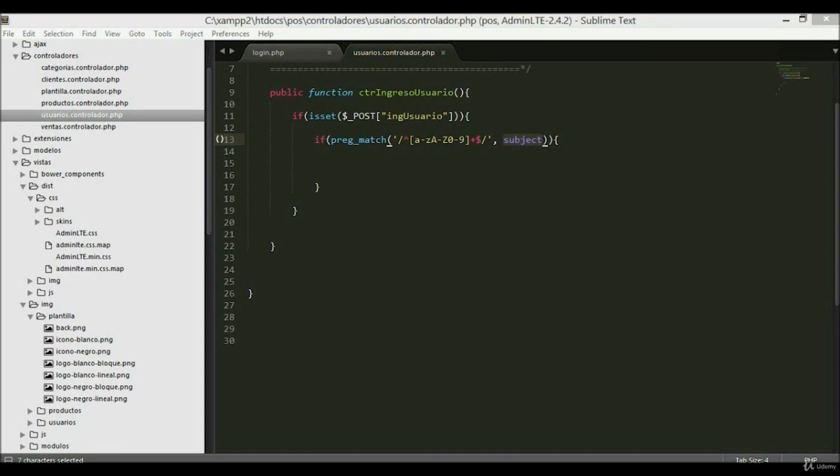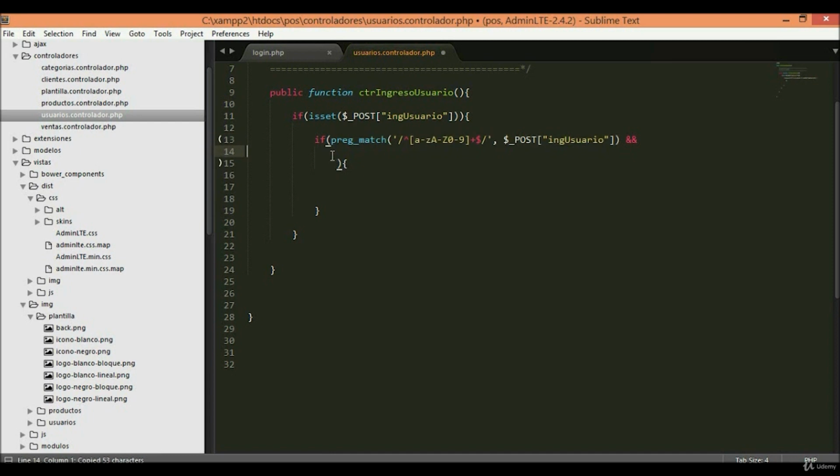Okay, this is because we don't want to allow SQL injection, so the system can't be attacked. So we put the ing user here with the variable post, and now we are going to add another one for the password.